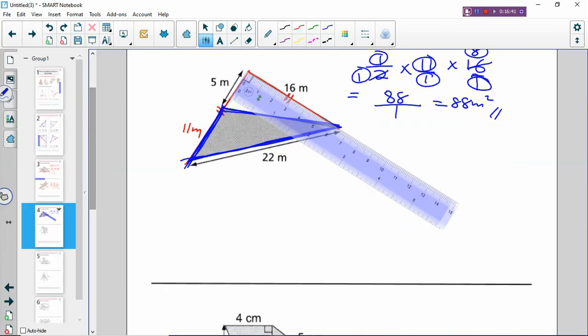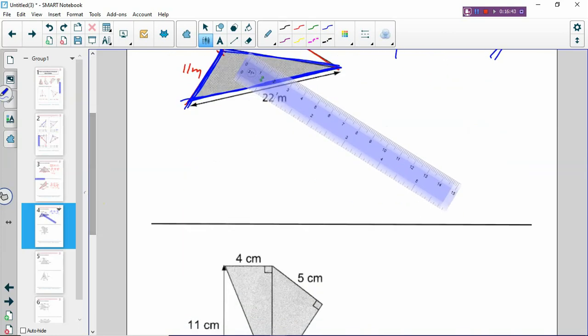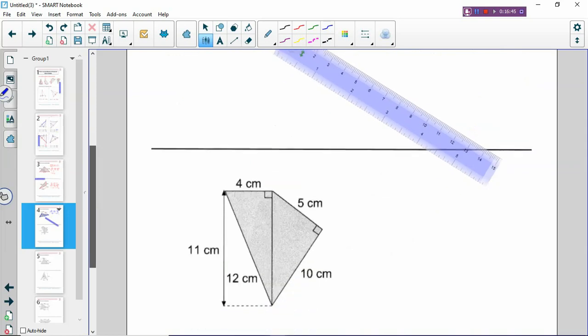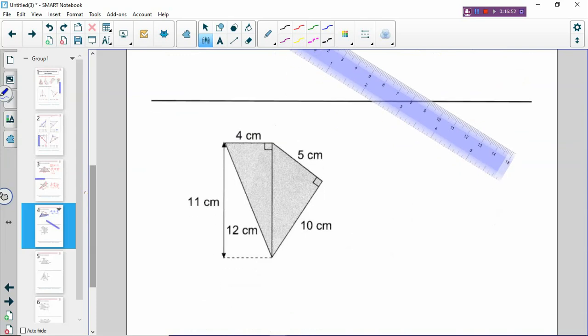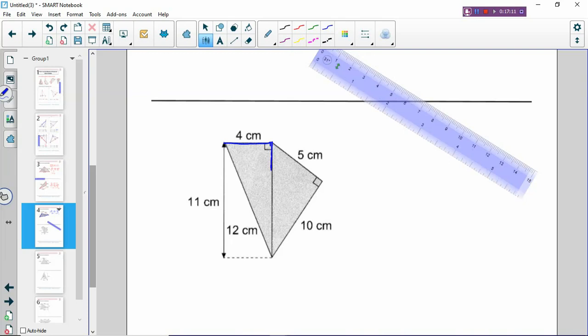Okay, let's go down to the next one. And now you can see a composite figure. What is a composite figure? It means irregular shapes. So how do you find the shaded part? One of the methods to find area and perimeter is to break up the composite figure into regular shapes, and then you find the area of each regular shape, and then you add them together. For example, you look at the shaded part, it is irregular, but you can actually cut it into two regular shapes, which is already done for you.